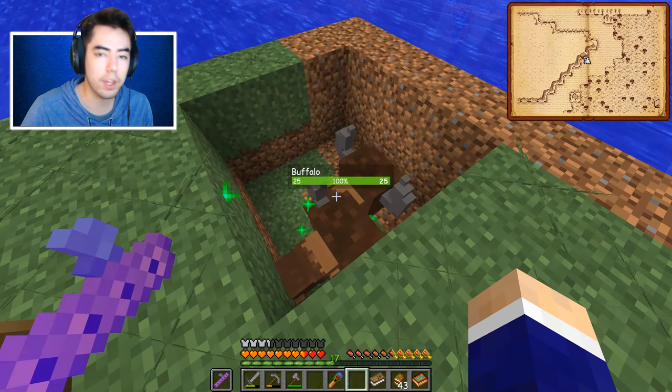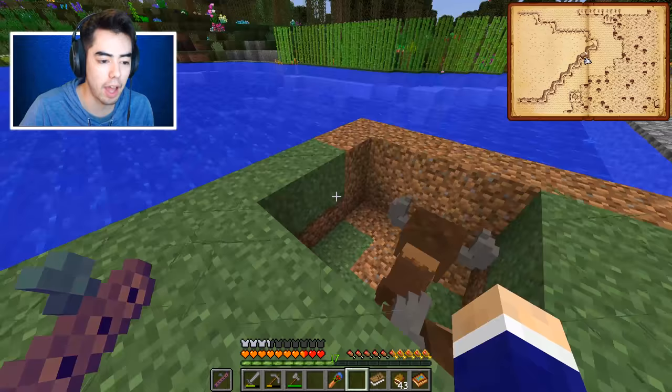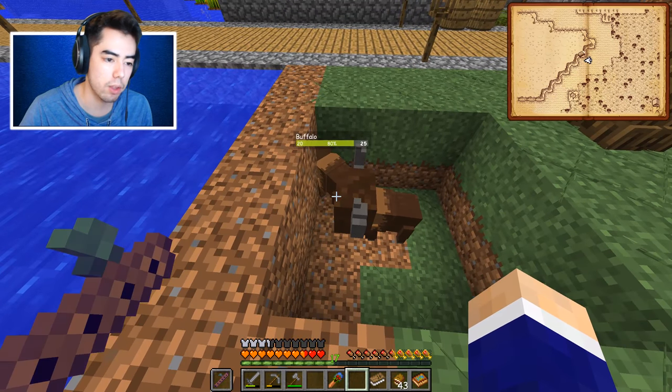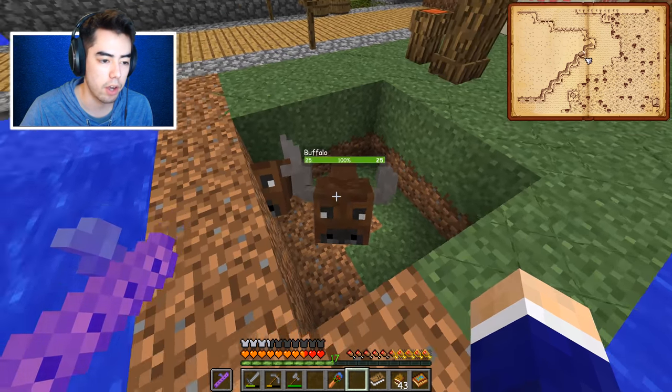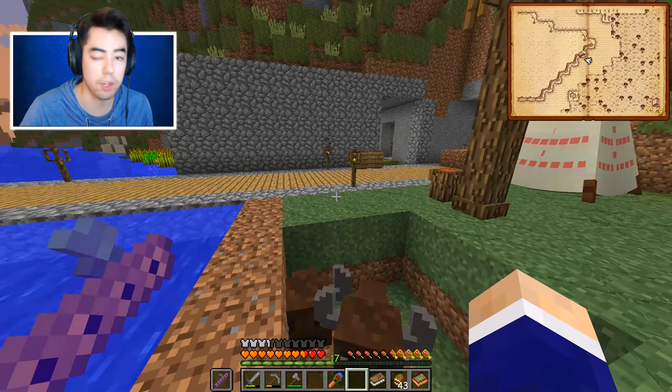It worked. Okay, that was really close. That was really, really close. I didn't think I was gonna do that in time. There we go. There's two buffaloes, and one's trying to suffocate itself. I don't know why, but there you go. All right, easy peasy. So now we have two buffalo.